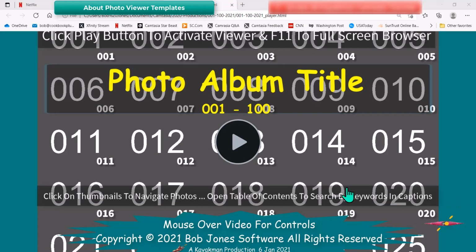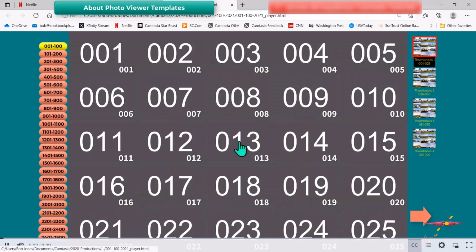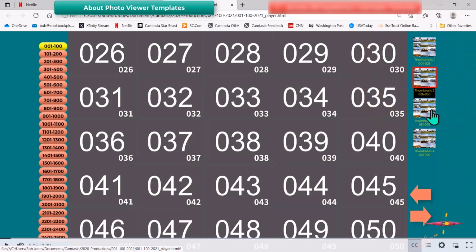If you were to produce one of the template projects as is, this is what you'd end up with. It was produced to MP4 with Smart Player. I'll initialize it by clicking the Start button. And what you have is a series of thumbnail views, in this case 4, that depict 25 images at a time.